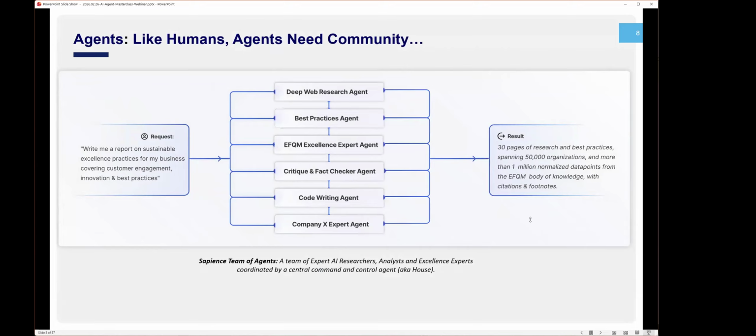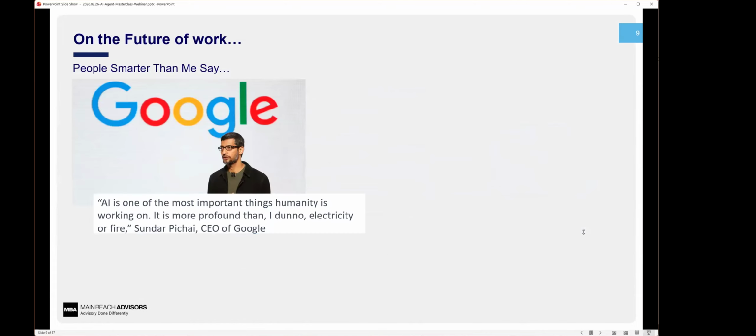Good AI agents work in teams, just like good human employees work in teams, right? So this is a workflow where what seems like a simple query, and this was modeled on a real-life research run, triggered 6 different agents that worked in a swarm to produce a 30-page research report. So if the tool you're using doesn't allow you to use teams of agents or networks of agents, you probably need to look for a new tool, to be honest.